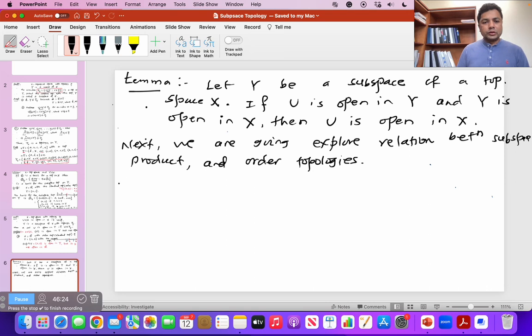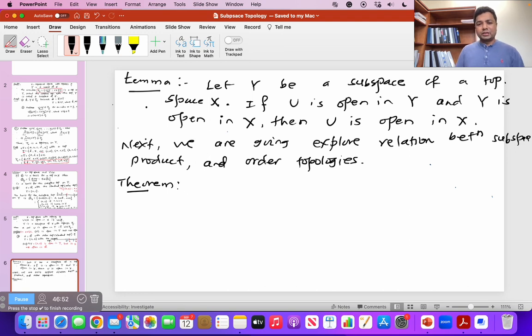Now I'm going to give you a theorem that gives us a relation between subspace and product topology. Basically, the subspace topology and product topology on the Cartesian product are going to be the same, but the subspace topology and the order topology may or may not be equal.